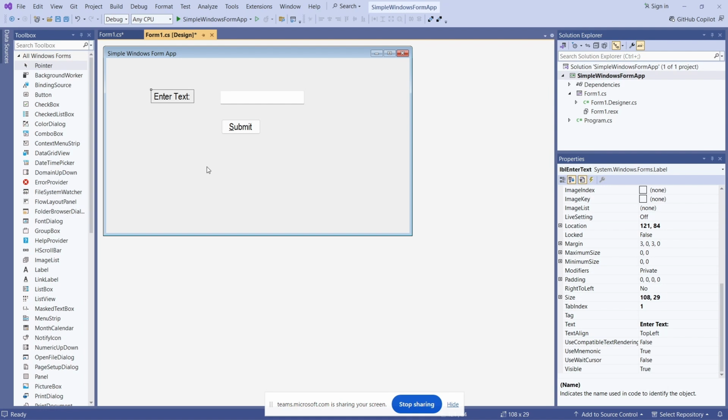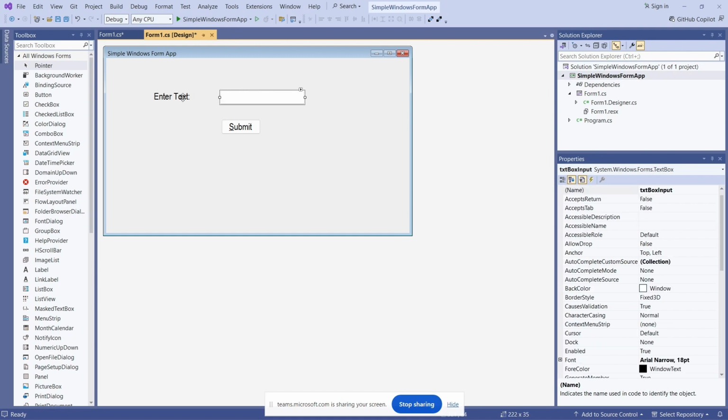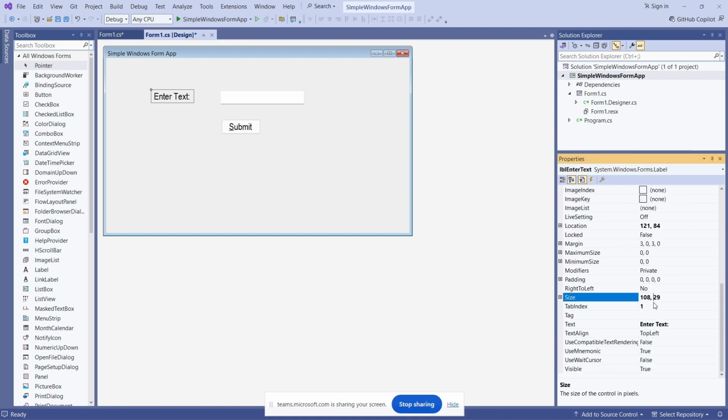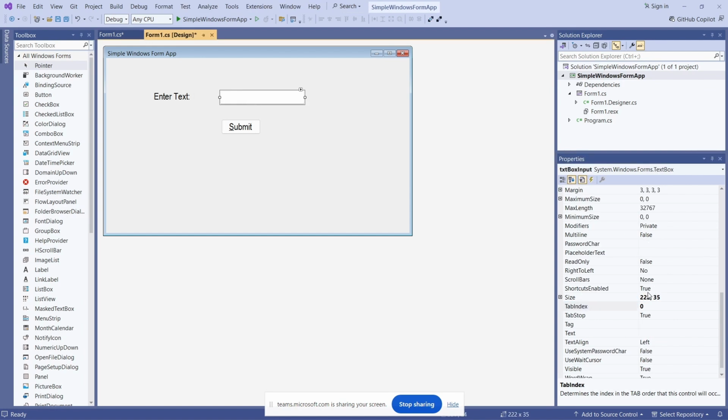And generally, a lot of times, you really don't want to tab on your labels, but you want to make sure that you're tabbing here and tabbing there, right? So what we could do is set this to 0. We'll set this 1 and this to 2. So let's click this. Let's set this one to a 0. Let's set this to a 1.